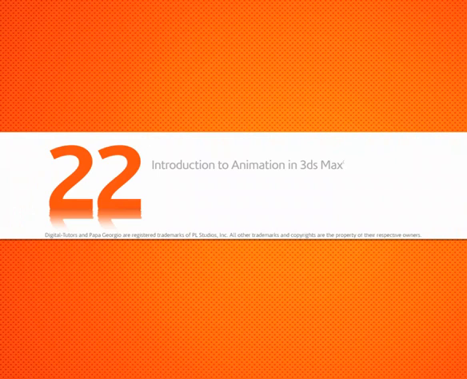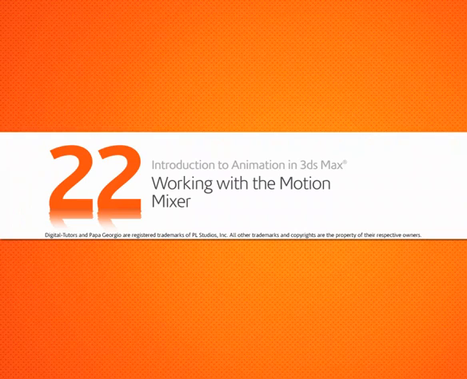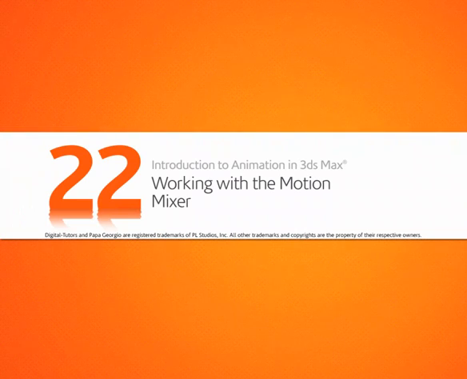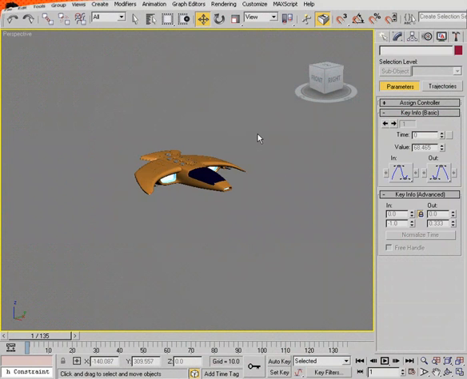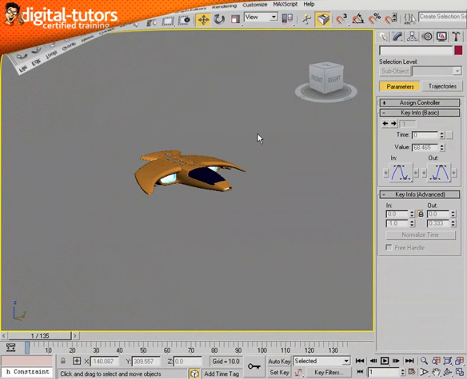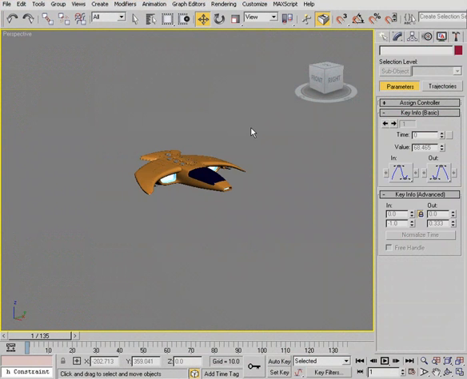In this lesson, we'll grasp a general understanding of working with 3ds Max's Motion Mixer. The Motion Mixer is 3ds Max's solution for working with animations in the form of clips, non-linearly and non-destructively. Non-linearly meaning that with those clips, we're going to be able to blend with multiple animation clips and really create fascinating outcomes. And non-destructively meaning that we can edit those clips however we like and even trim those clips, and it will not hurt our original animation. So let's understand how this all works.